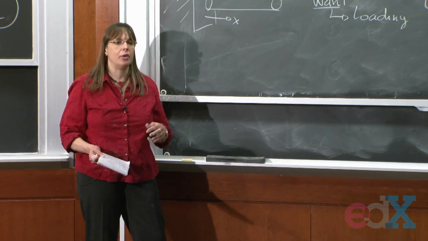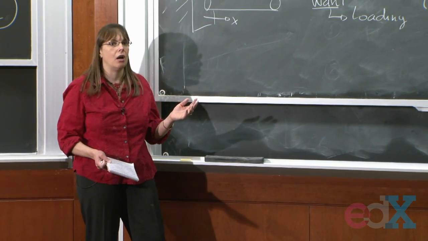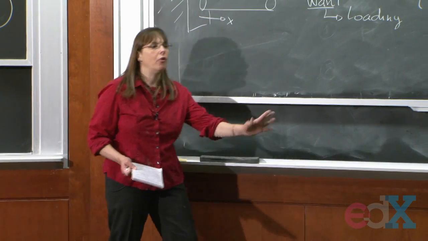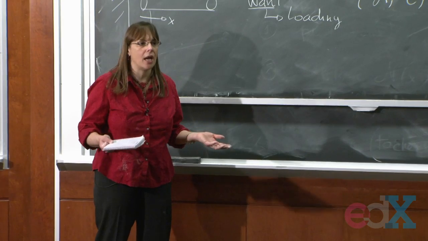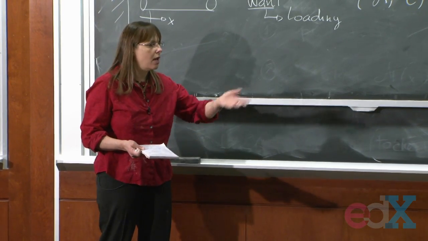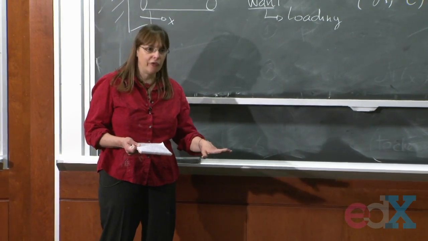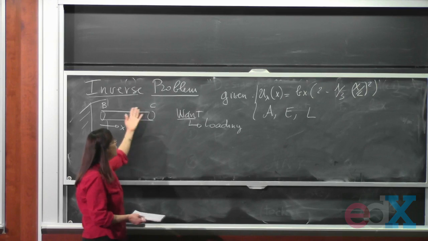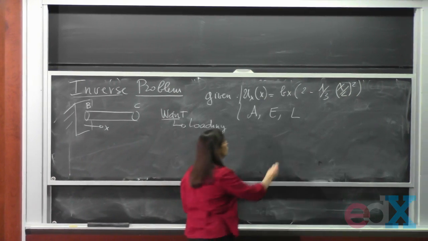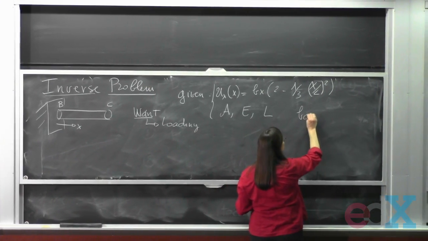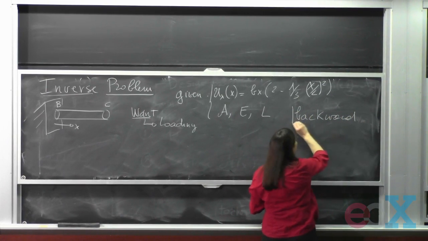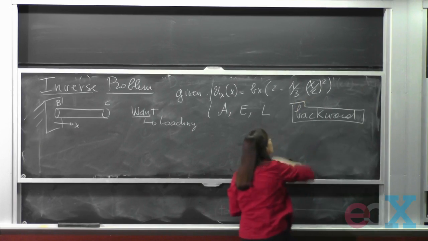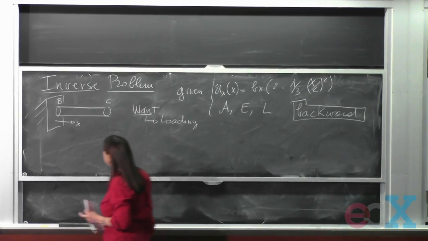Okay, so in this case, because you have no idea what the loadings are, there is no way that you can go forward because you cannot do the diagram of the forces. You have no idea what n of x is going to look like going forward. So in this case, you really need to go backward. So this is really a backward problem. It's not hard. You just have to do some derivatives, but you're good.